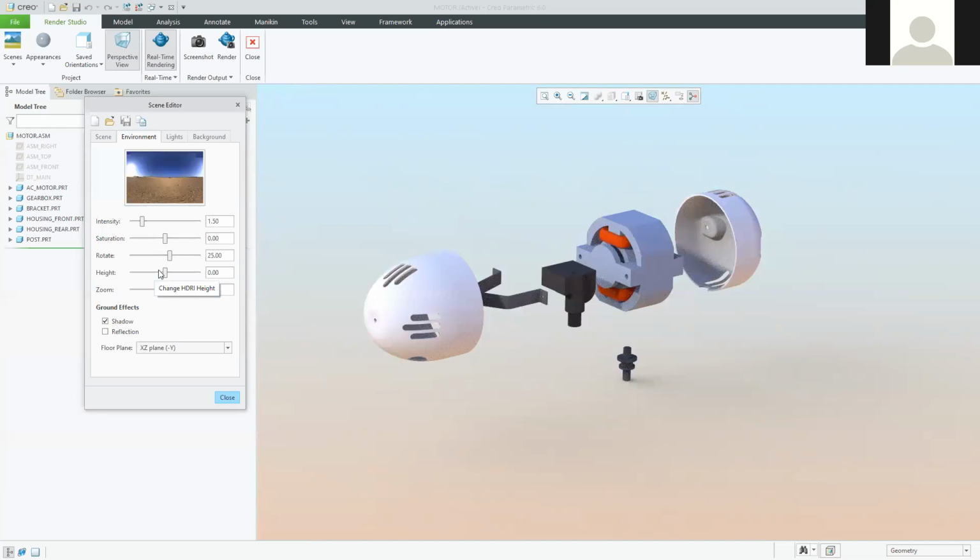But in other cases, creating this warmness and coolness on parts that aren't in reality that color, they're supposed to be, in this case, white, is not wanted. So what you can do in that case is you have a saturation slider here, which is just like the color or saturation on your TV. So if you slide that all the way to the left, it washes out the image. So now the image that's doing the lighting for my scene has gone black and white. So I've removed all the saturation from the image. Or maybe you want something which is a compromise, somewhere in the middle like that. But you have all these tools.